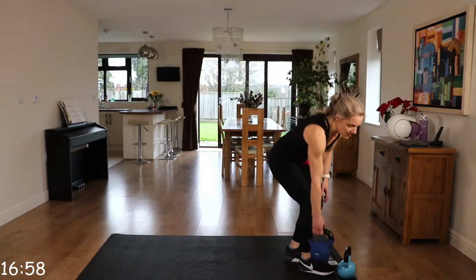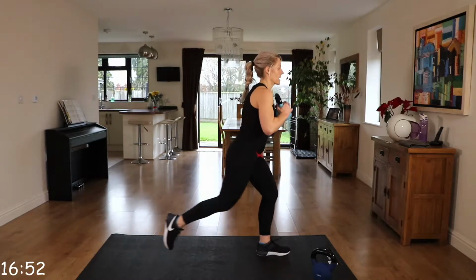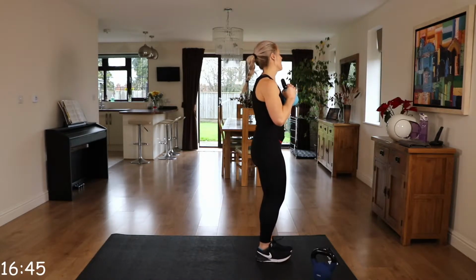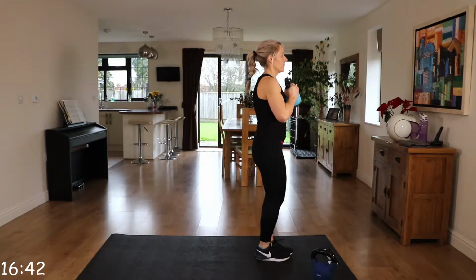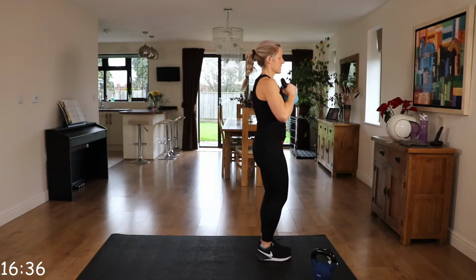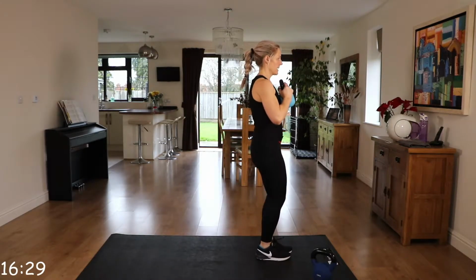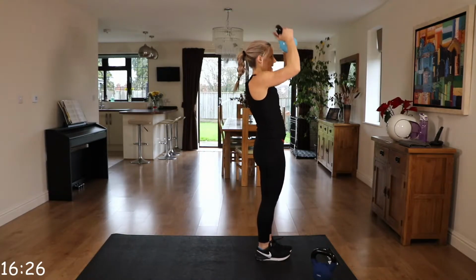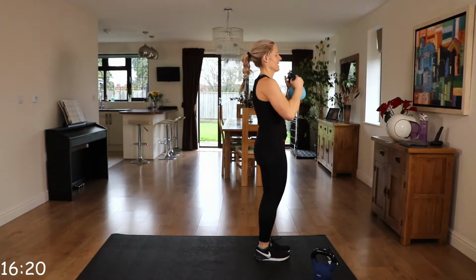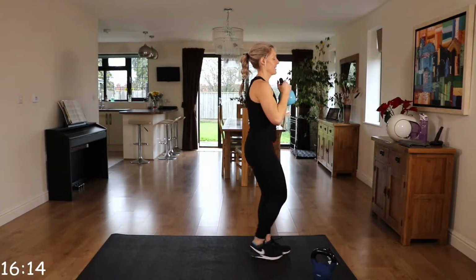Okay. We're going to reverse lunge this time and we're going to press. We're taking the kettlebell into that goblet position in front of our chest. We're going to step back with our right, step back with our left and press to the ceiling. So, nice big step back, bringing that knee low to the ground and press. Check that front knee, it's got that nice 90 degree angle. That's it, and push to centre. Well done.